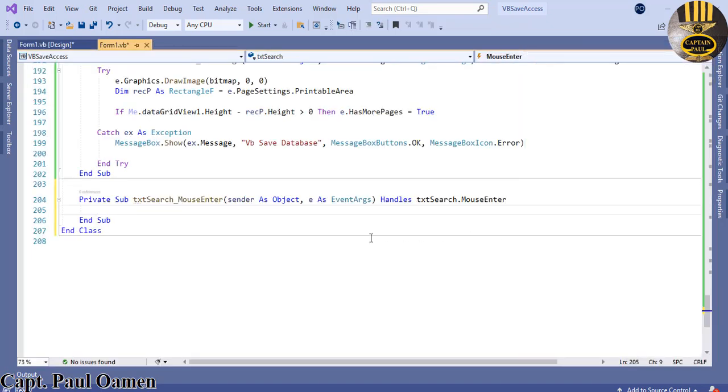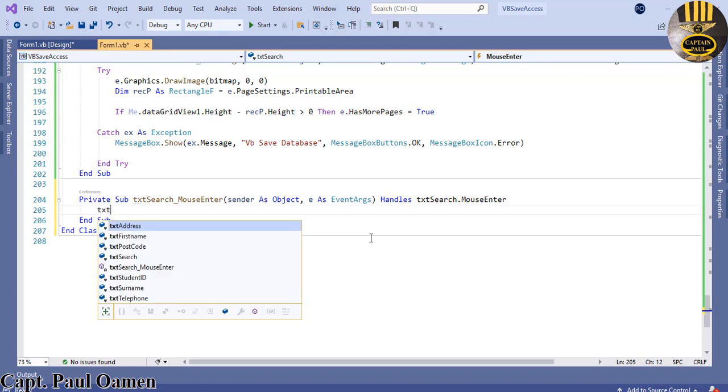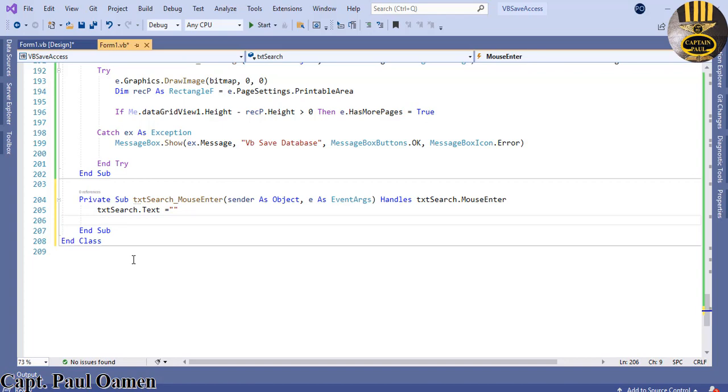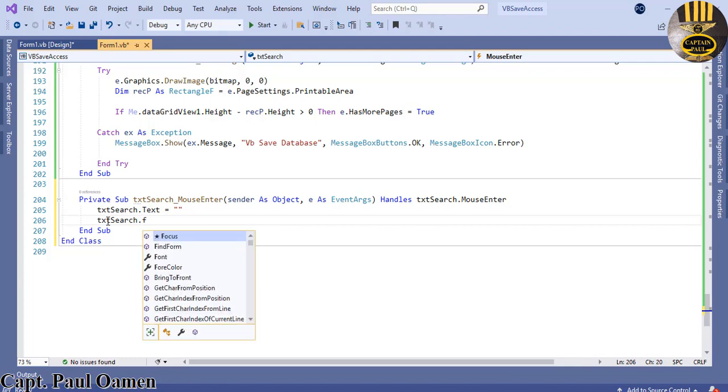When the mouse enters, I want txtSearch.Text to equal clear, and I also want it to get focus. Paste that here, that's a dot Focus.